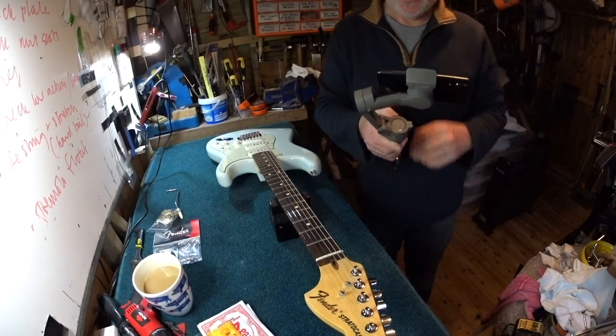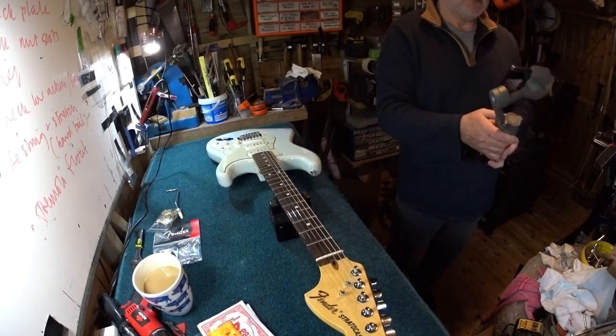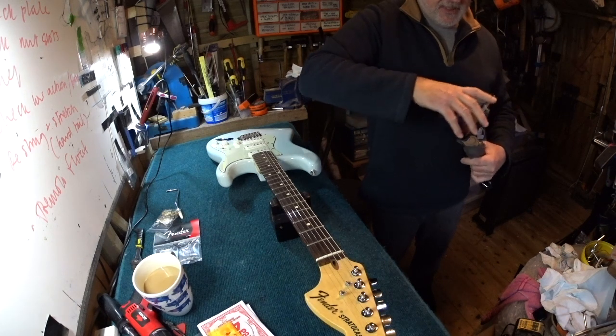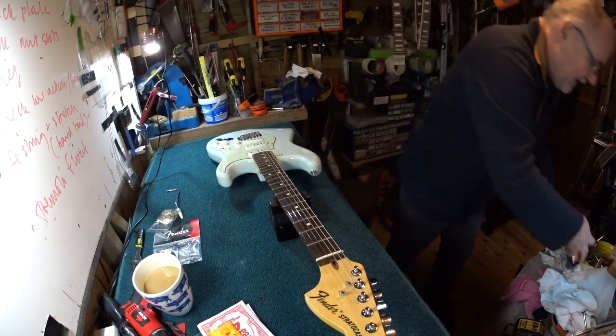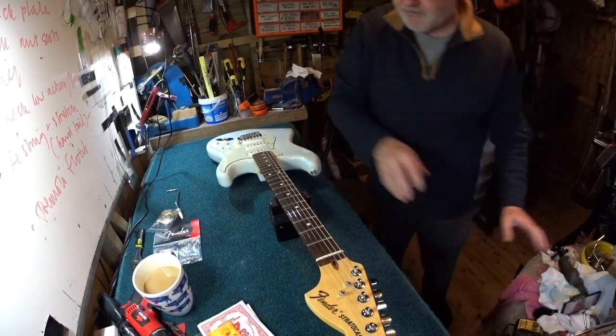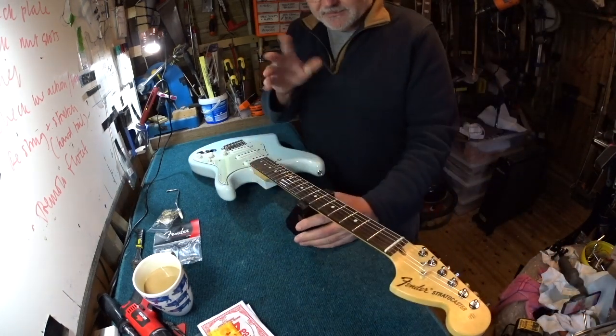Kills it, switches it off. Gets hold of the thing and switches this bit off, hopefully. Oh no, I have to move this out of the way and actually switch it off. Thank you. Cool. Right, so we're back to normal.